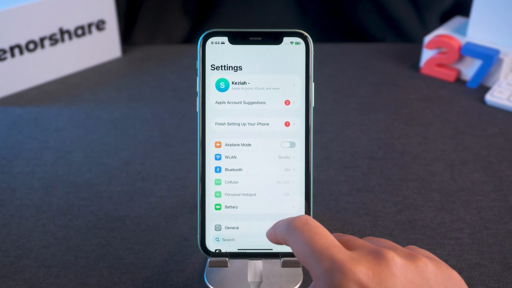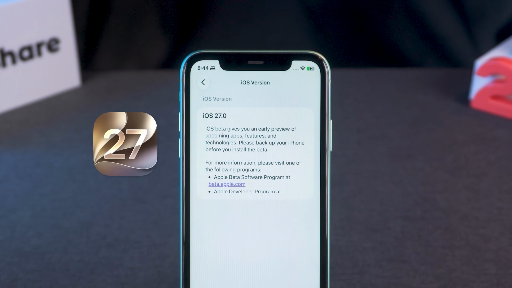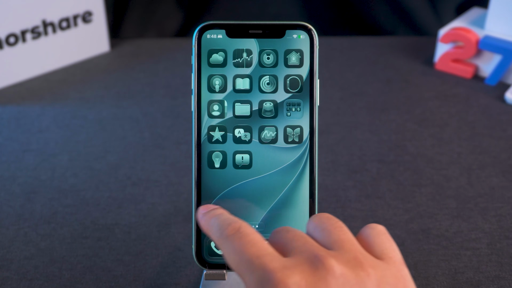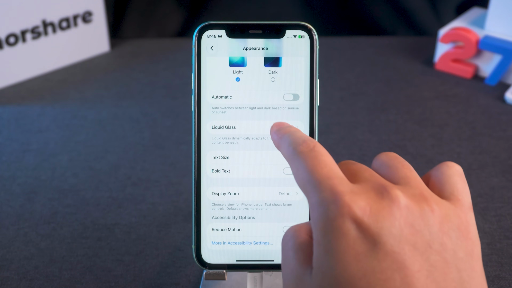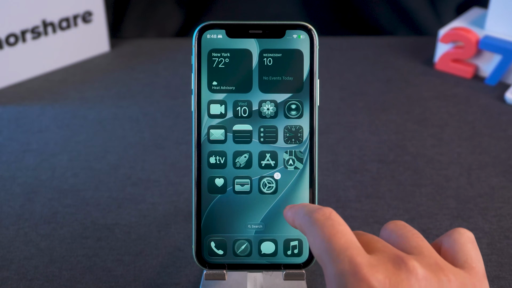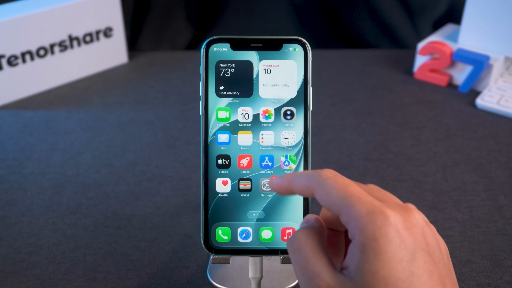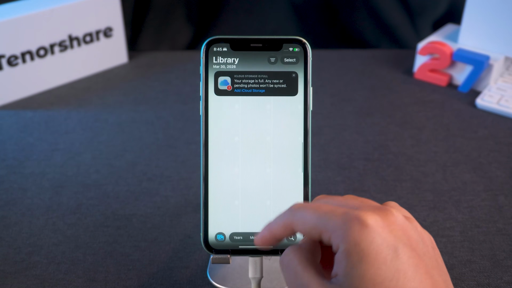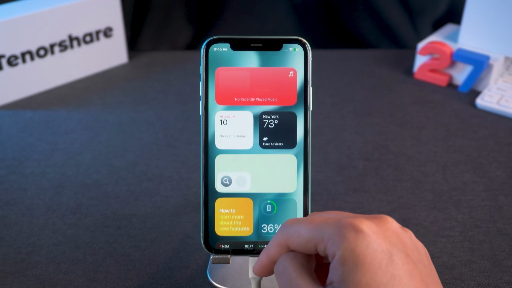Have you installed iOS 27 on your iPhone 11, iPhone 13, or even iPhone 15, only to realize the experience isn't quite what you expected? While iOS 27 brings a fresh new design and several exciting features, not every iPhone is handling the update equally well. Many users, especially those using older devices like the iPhone 11, have noticed faster battery drain, app compatibility issues, and slower overall performance after updating.